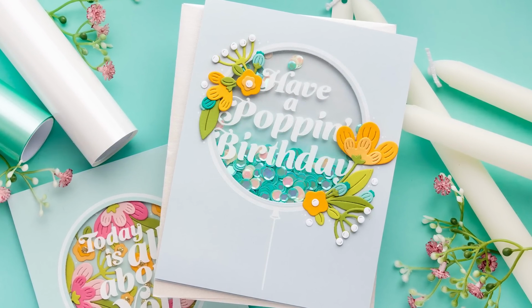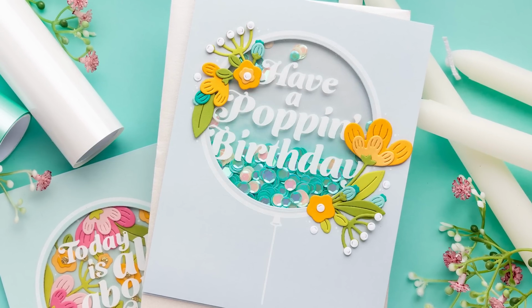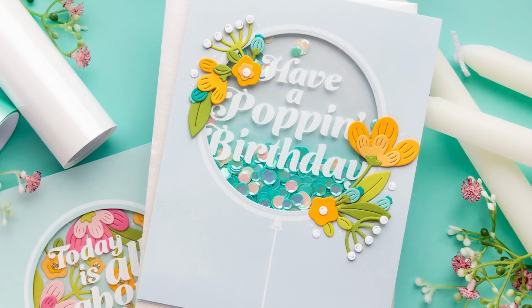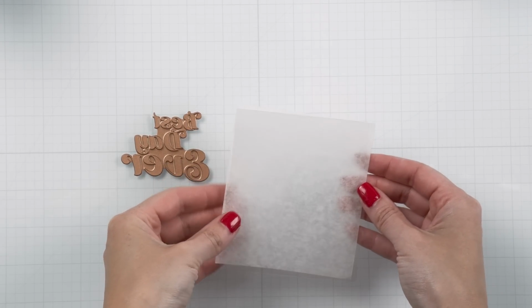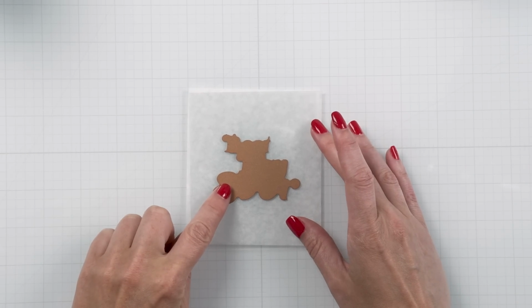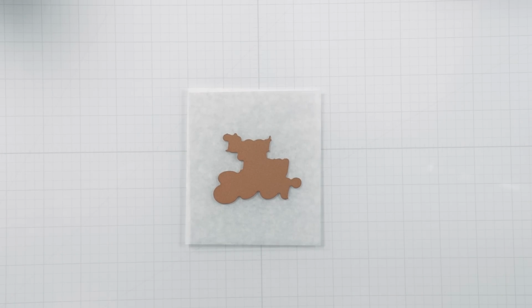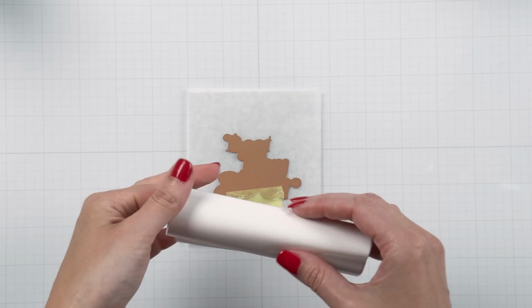Now, I wanted to use Carissa's Big Birthday Balloon Glimmer Hot Foil Plate as the focal point for my cards, and I knew I wanted to span a foiled sentiment across that balloon. Now, in order to do that, I knew that I would need to use heat-resistant acetate. So I used my Spellbinders Glimmer Specialty Clear Film to foil my sentiment.